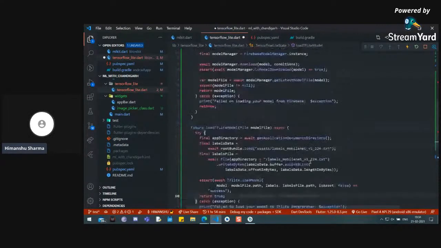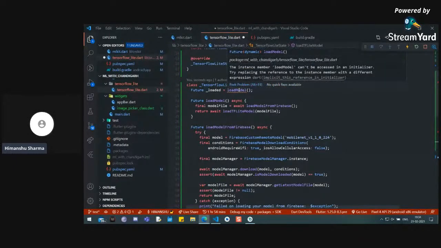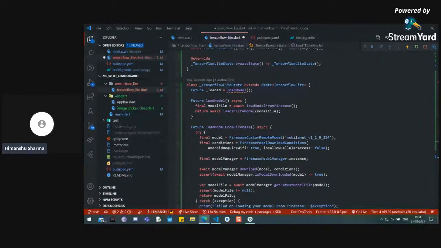Where are we facing the error? Okay, load model is causing some issues. Let me check the comments if I am facing. Okay, Dushyant is here. Hello. Okay. So load model is causing some issues. Load model can't be accessed in an initializer, try replacing this reference to an instance member with a different expression.